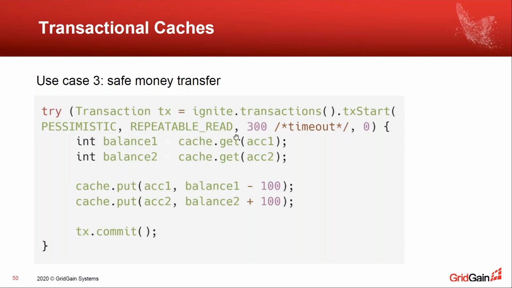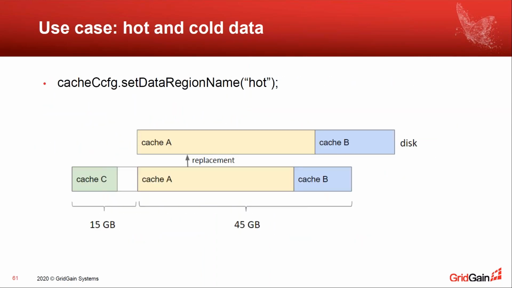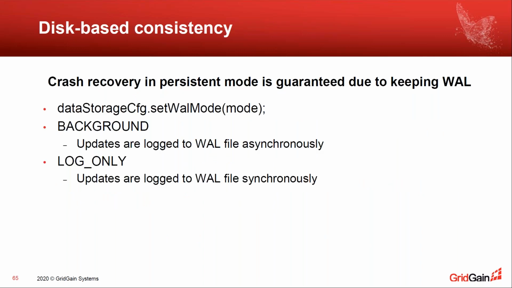There's a question: are there any performance benchmarks available for Ignite transactions on SQL? Well, I can't show you graphs so far. From my experience, when you compare atomic and transactional caches, transactional ones are slower, probably 2 or 3 times slower, because you need external synchronization for transactional guarantees. And total performance will certainly depend on your hardware. How good is it, and how good are your disks if you're using persistence? In our lab, a cluster of nodes can easily maintain tens of thousands of transactions per second. You can use this number as a baseline, and it will be modified depending on how big your transactions are or how good your hardware is.